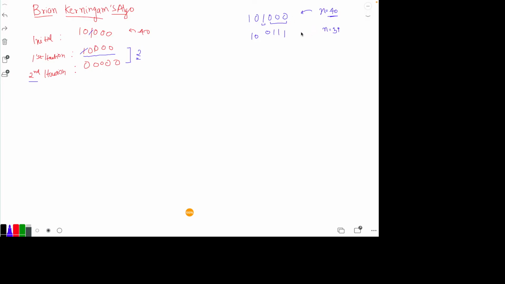So I get the binary representation of 39. You can calculate it, it's going to be this only. So this is a simpler way: you have to find the rightmost one and remove it, and all the bits after that one are going to change to 1.